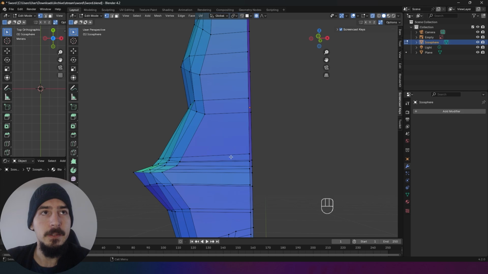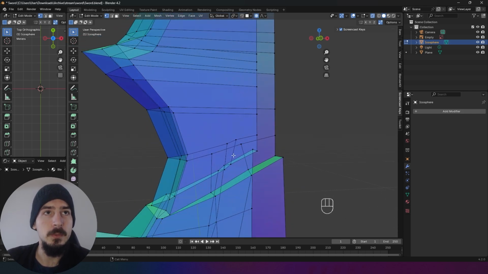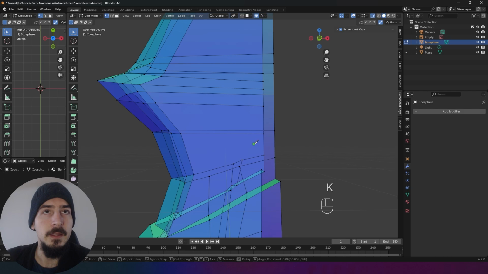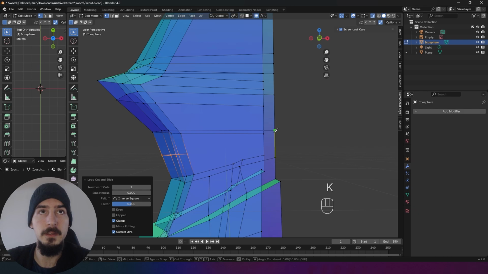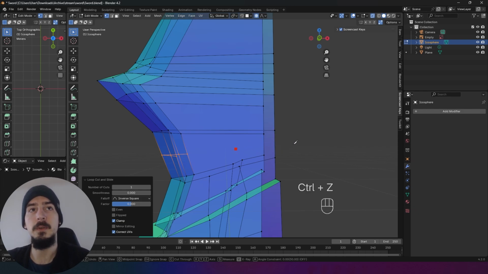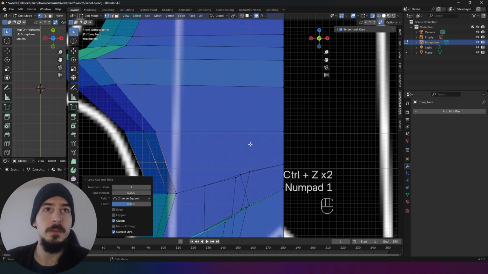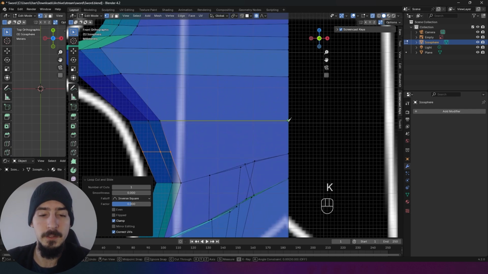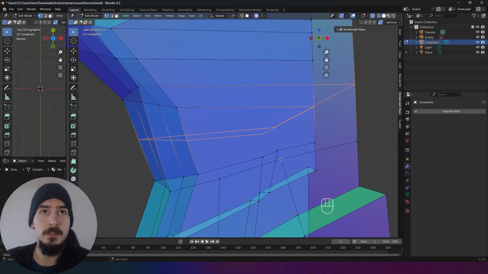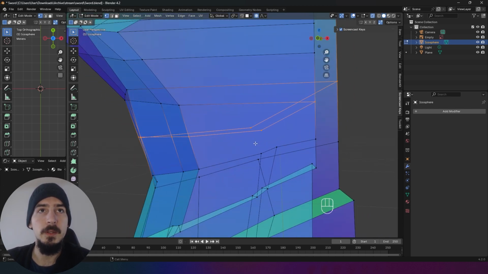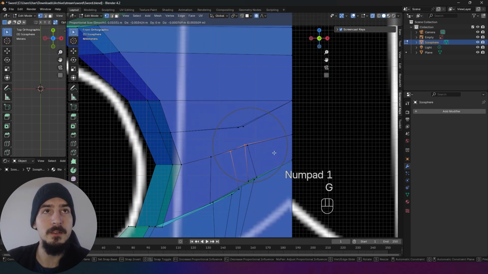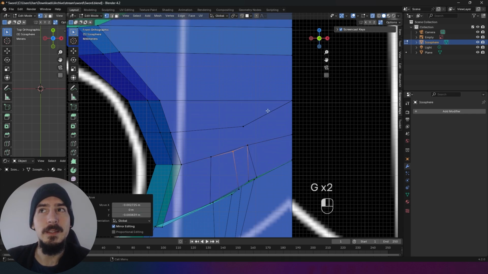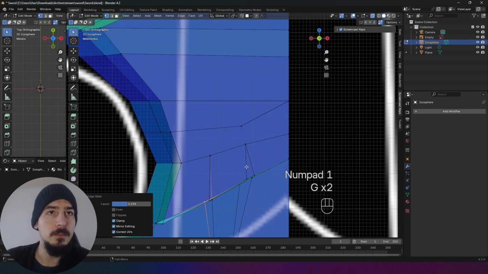Okay, so now what I was trying to do is we need to add a loop cut here. Just like that's fine, I think. This will have to be on both sides, so I'm going to have to use knife and then cut through both sides to do that, and then connect that there. That's going to sort out there. These are not matching up, so let me quickly solve that. I'm just going to eyeball that, just like this. Boom.